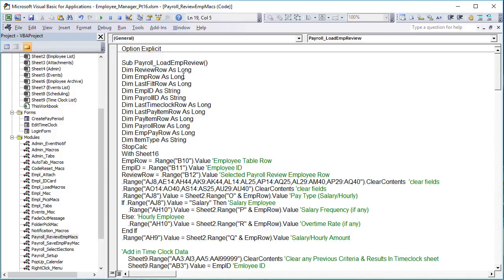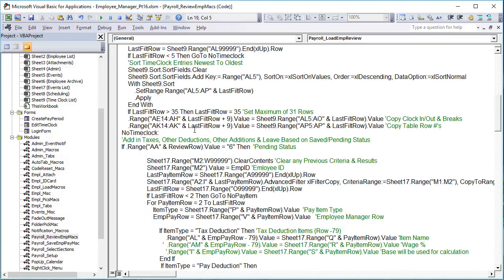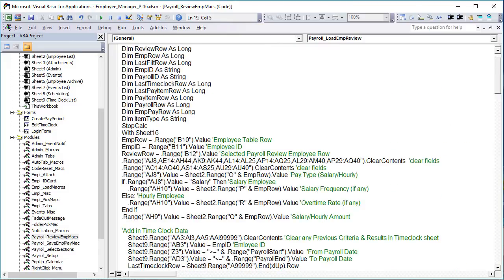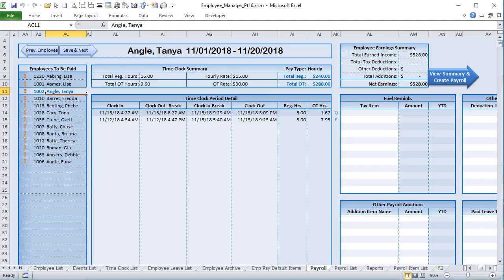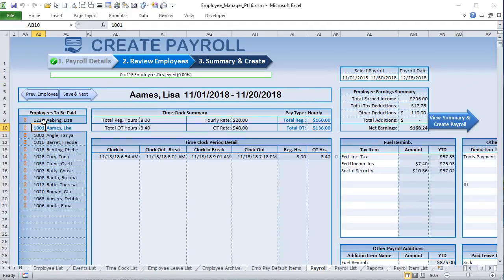We're going to dimension the employee review row. We need to know what row we're reviewing. Of course, the employee review, and this gets a little bit tricky because there's two reasons. I've got to determine what status, and here is why. If it's been reviewed already, for example, save and next, I want to pull this information from any changes the user may have saved. It's going to pull it from a different table.